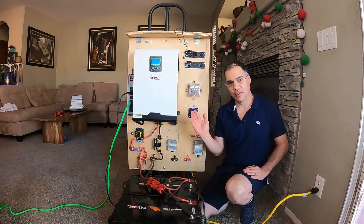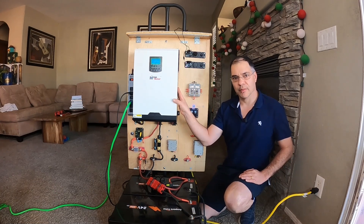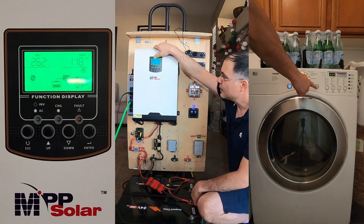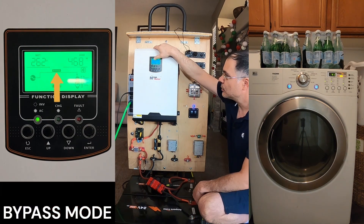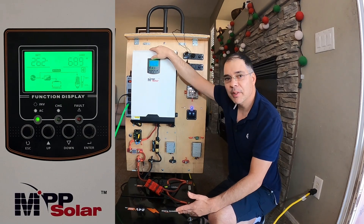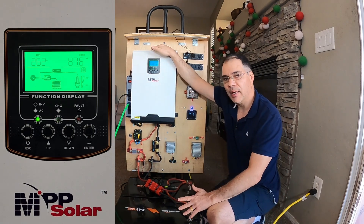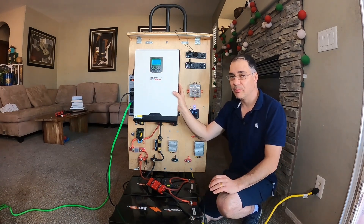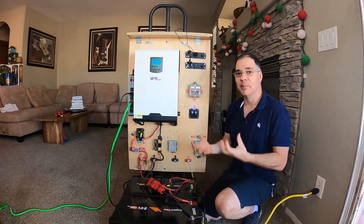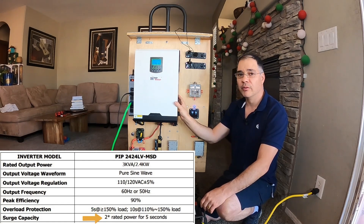Now that we have the AC input connected to the grid, we're going to run an extension cord to the clothes dryer to demonstrate the surge protection of this inverter. Let's watch the screen as we turn on the dryer. Once the dryer is on and running, we can see the inverter saw a surge and switched over to grid power. When actually running, the dryer only uses about 600 watts. After about 10 minutes, the inverter will see this is not a surge situation and will turn off grid power and run the dryer off battery only. Most inverters are built to handle surge for just a few seconds — that's why there are capacitors inside. Most inverters have a surge rating of about twice their output rating; this 2,400-watt inverter has a 4,800-watt surge rating.